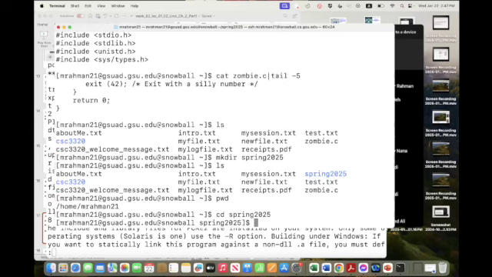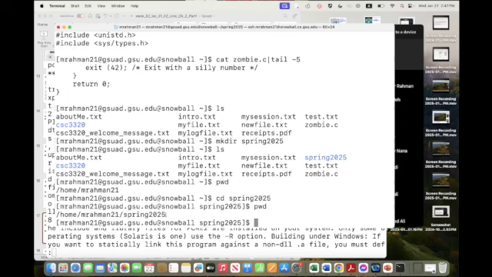So now we are where? If you press pwd, you will see. So this is the absolute path of your current location. And what is the current location in relative terms? In relative terms, your current location is dot. That's it.